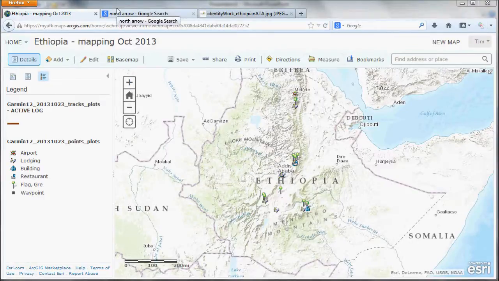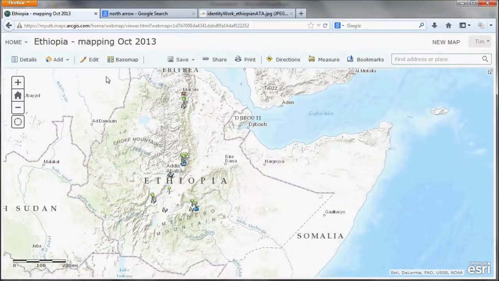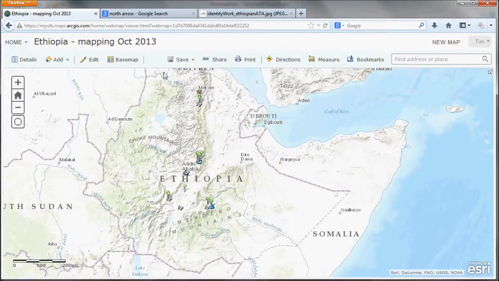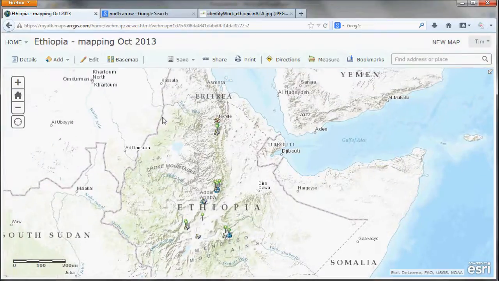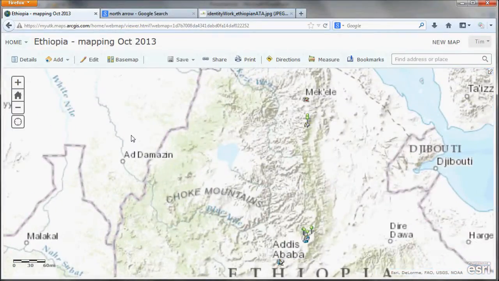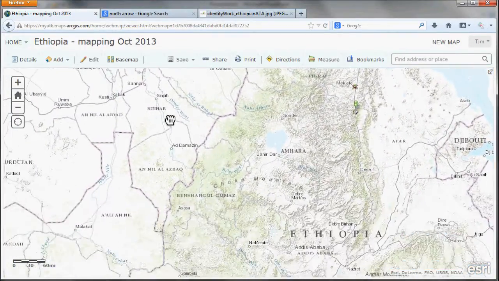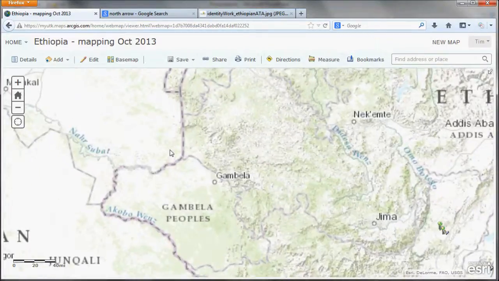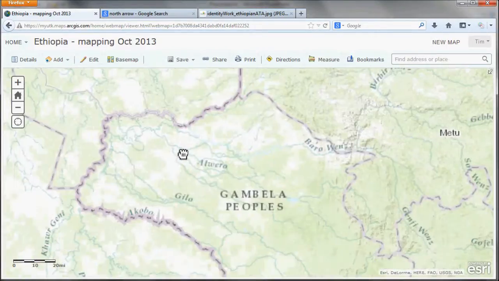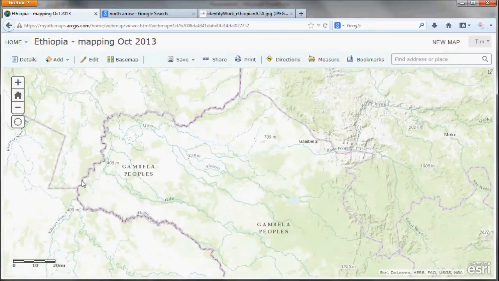Now to capture the images, what we want to do is we want to use as much of the screen size as we can. So we'll send the legend over out of the way right now, and we have more of our screen available. I would like to capture from the northern border to the southern border and from the west to the east with a little bit beyond each. So I'm going to zoom in a little bit, and we're going to zoom up a little bit. We want to make sure that we don't get too far over to miss this part.